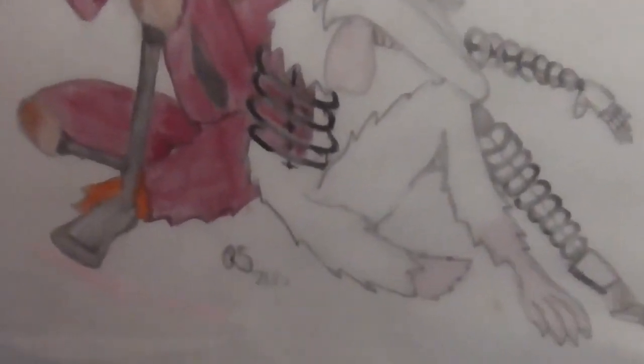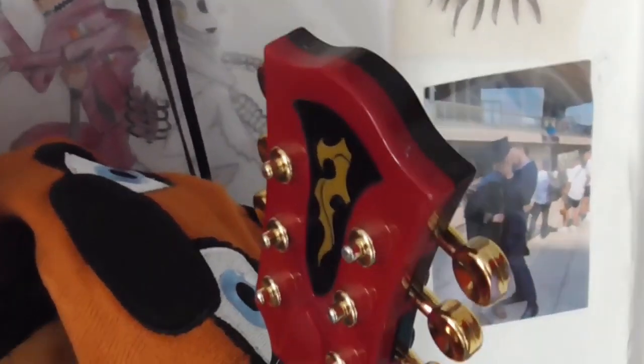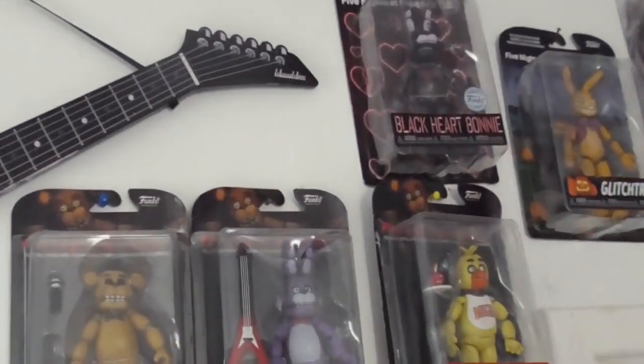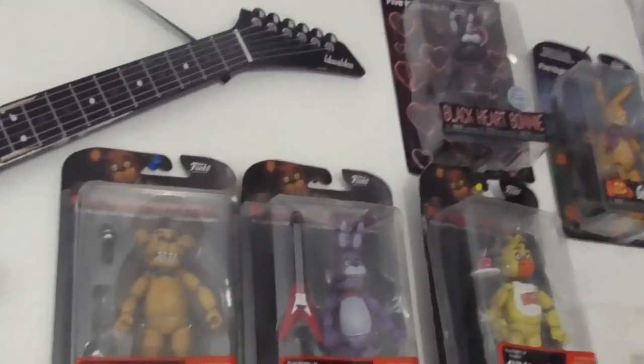Got an art piece my friend Rachel did for me on my 16th birthday - got Ray there, 2015. Mangle and Foxy - I used to ship them, I still think they're adorable. Got a little guitar I was going to use for my Toy Bonnie cosplay. So that's the extent of my boxed FNAF figure merch - I put the Guitar Hero guitar on because it was a nice nod to Bonnie's guitar.